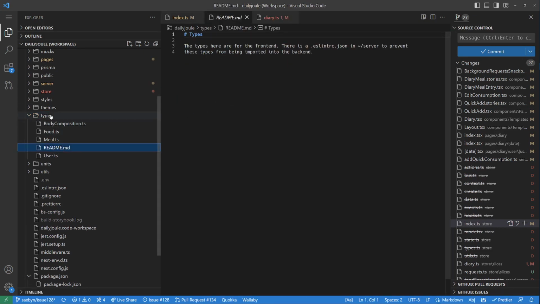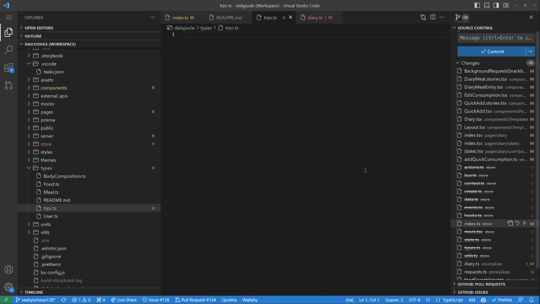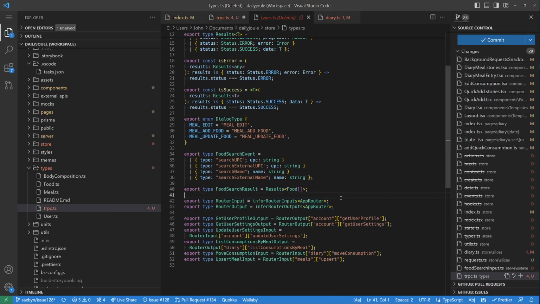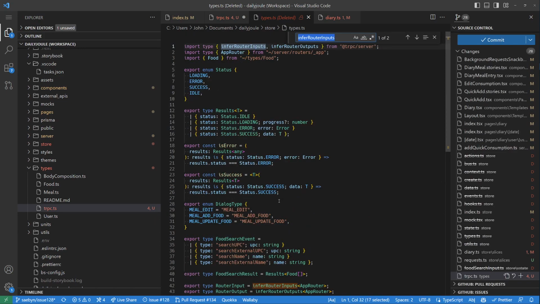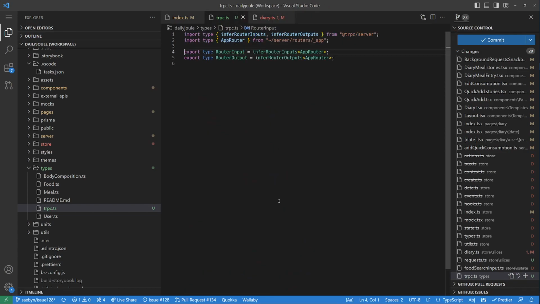Okay, cool. tRPC.ts. Just as a convenient place we can import these types from that we want. Where's infer router inputs? Okay, that's coming from there. Okay, and then we can get rid of that.